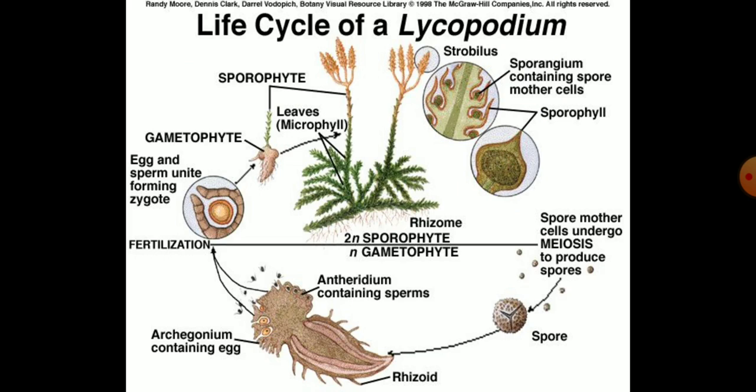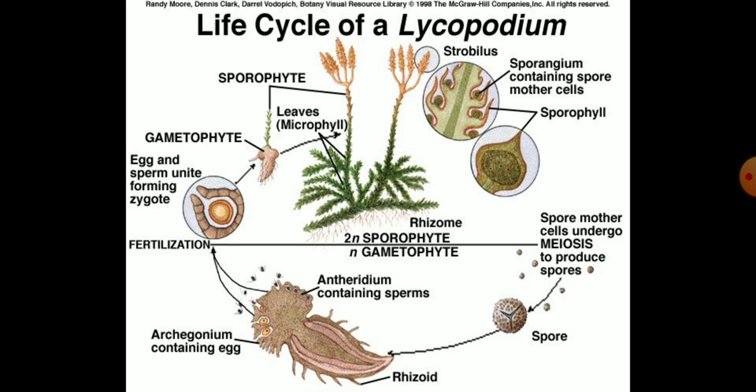Coming to the complete life cycle, in the center you will find the plant body, that's the sporophytic region. The sporophyte is usually diploid in nature. When they produce the spores, there are spore mother cells. Through the meiotic process the spores will be produced. These spores are of gametophytic nature, they are haploid in nature. Here, when compared with the bryophyte, there is a variation. The sporophyte is diploid and the gametophyte is haploid in nature.